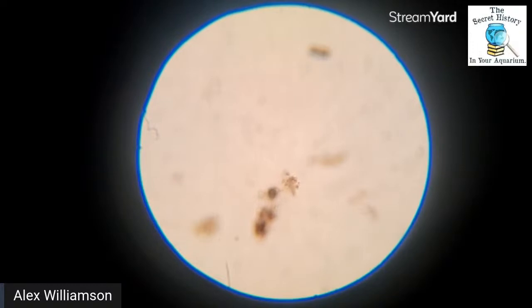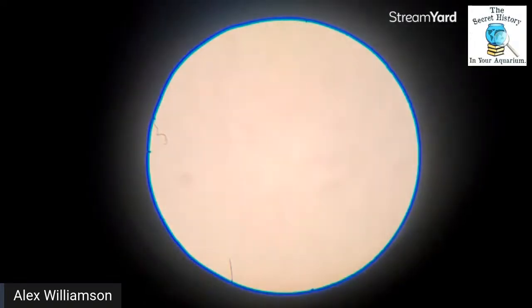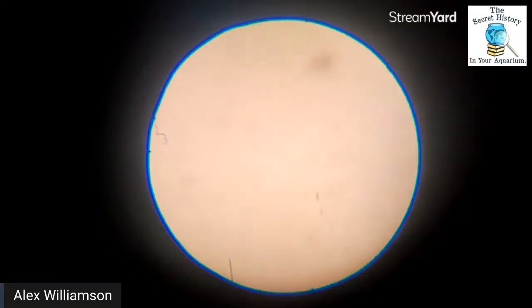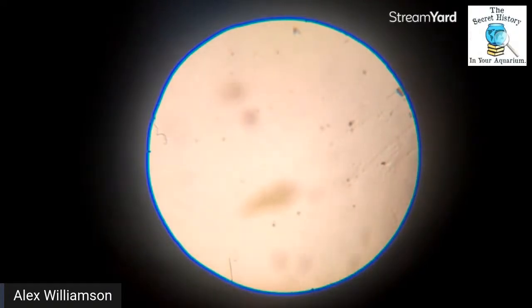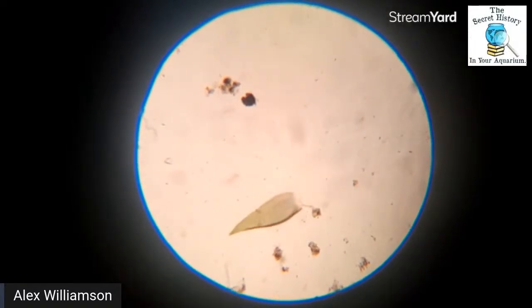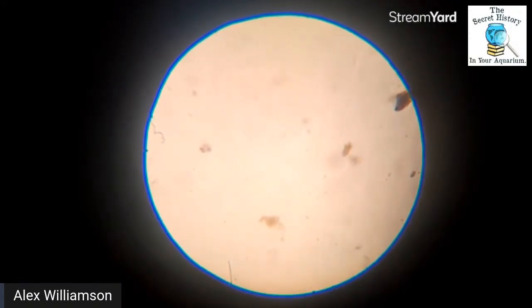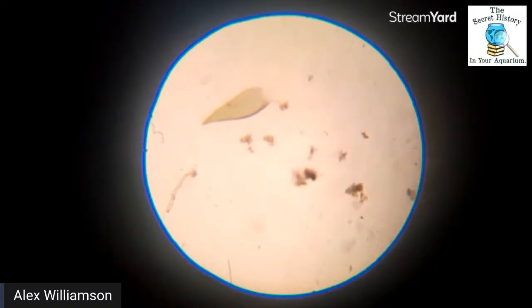So, okay, I think we see what's in this little puddle. Let's take a look at the next little eyedropper of water that I put on this slide. We're going to start zoomed out again. And here we have, again, just smuts, stuff from the bottom of the tub. To the naked eye, I see nothing. Literally nothing in here. But ta-da, once you have warmer waters, yes, there's stuff alive in cool water, but when you get warm water, tropical level waters, the life goes up exponentially.